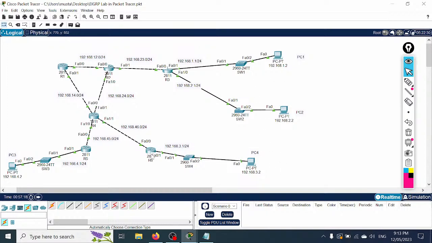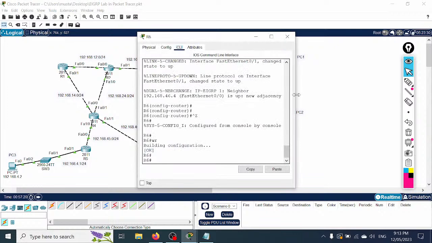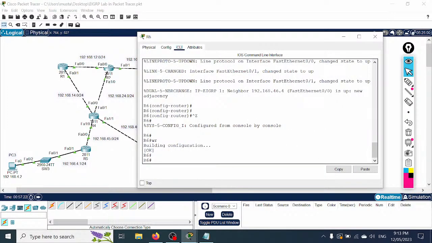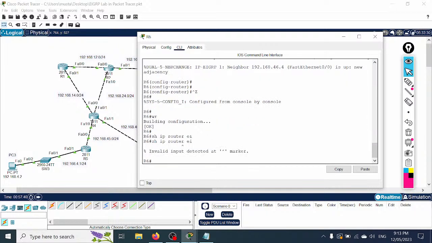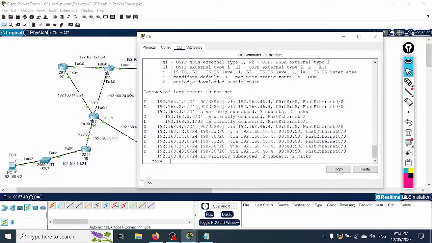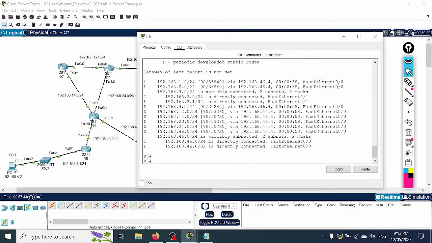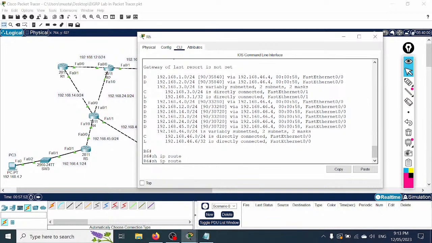First of all, let me check the routing table here. I will use show ip route eigrp.